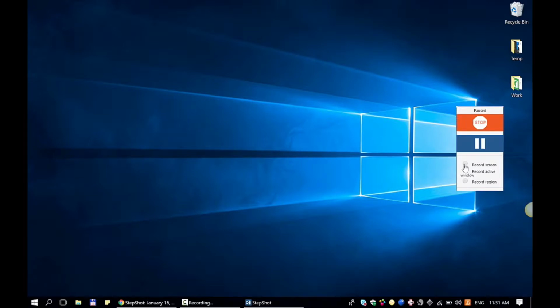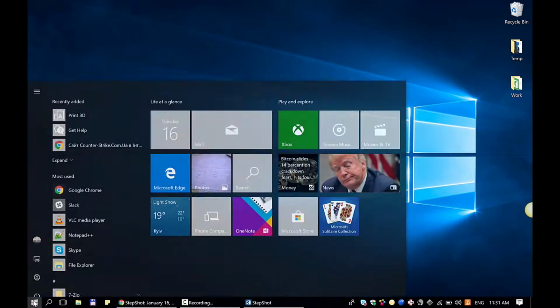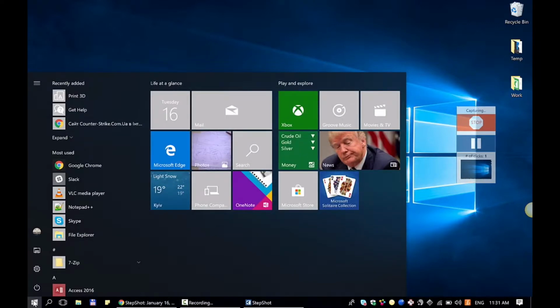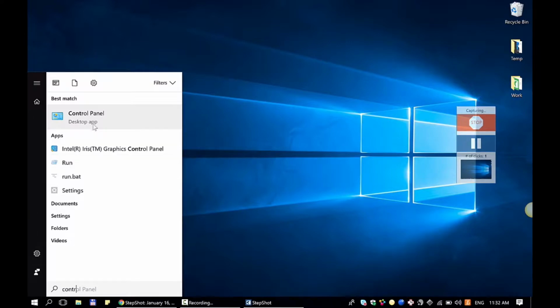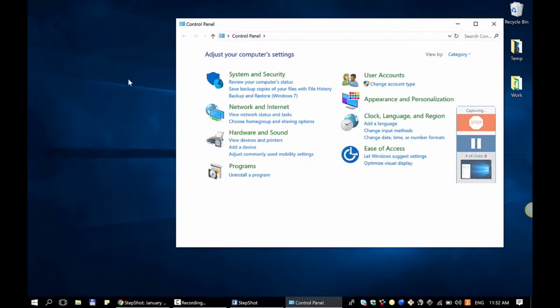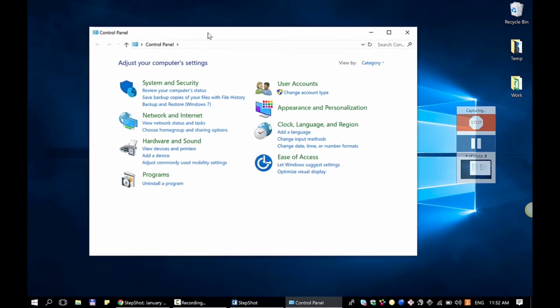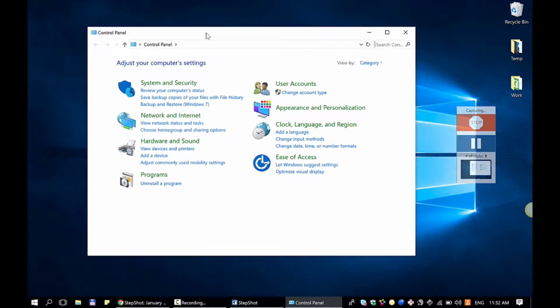That's right. But in case I would like to actually do something with my Windows icon, I would need to go with this option. Here I would like to quickly type Control Panel and select Control Panel as an application that I would like to capture. Why am I selecting Control Panel? Because it's a default Windows application, and now I can show not only the interaction with the application, but also grabbing the texts out of a native application.